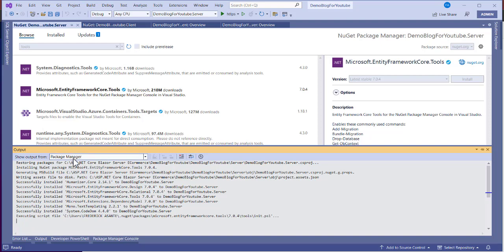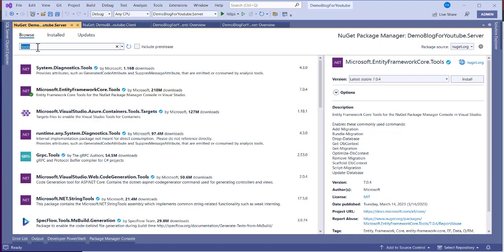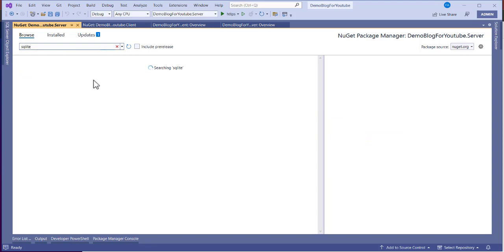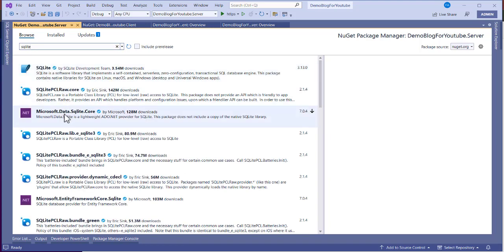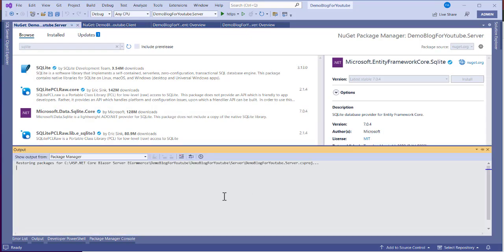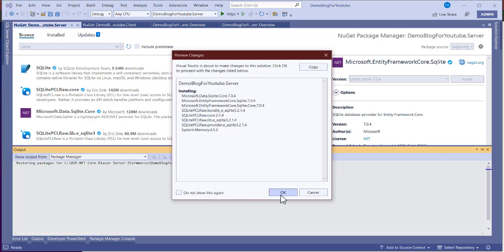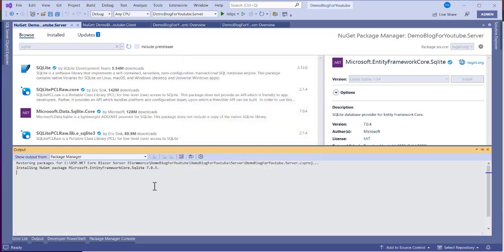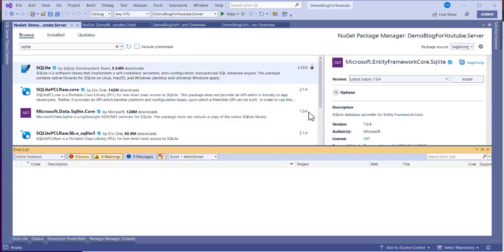That is what we're going to use for our database. So it is executing. Now it is done. Now SQLite, we need to install SQLite. So this, let's install, accept it. Okay, so it is also done.